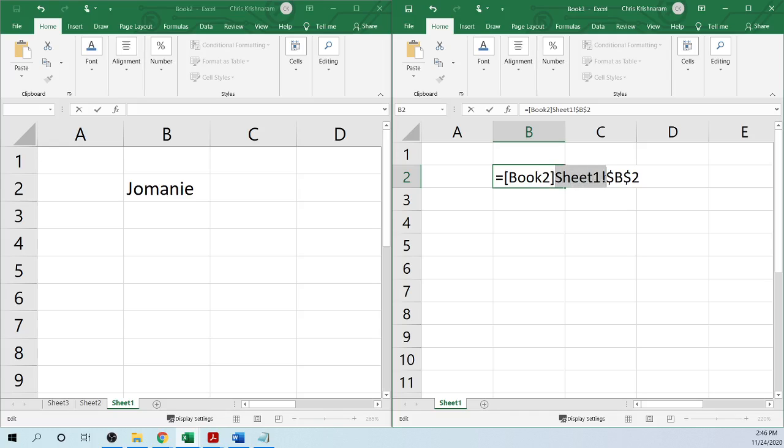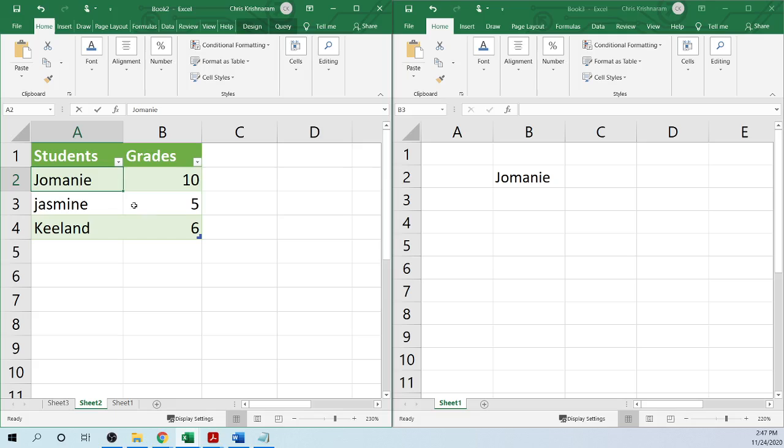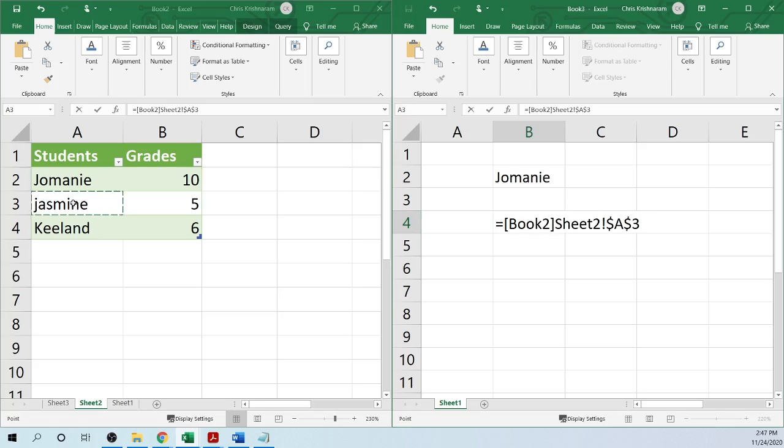It is located in Sheet 1. The exclamation mark indicates the end of the sheet name, and the next part is the name of the cell. And you select enter, and that is how you link cells between two Excel files. So if I wanted Jasmine now from here, equal Jasmine, I just have to click on it and it will be linked between the two files.